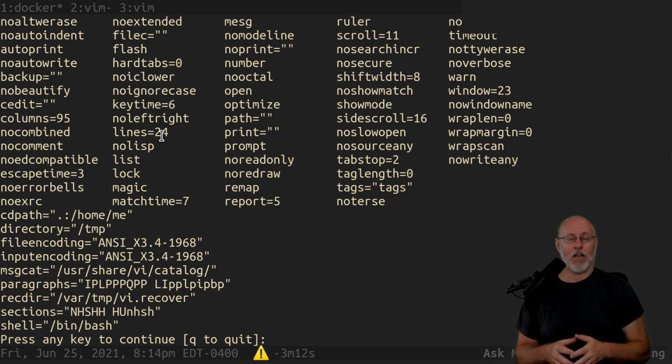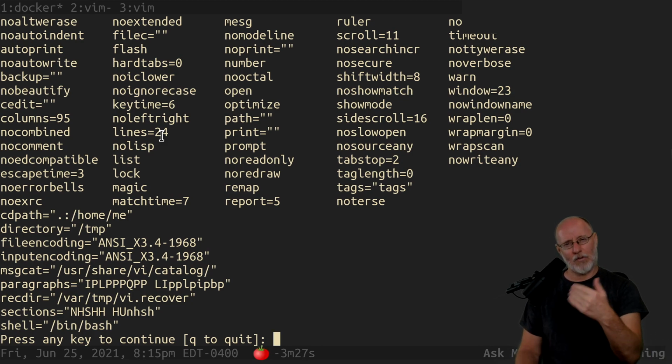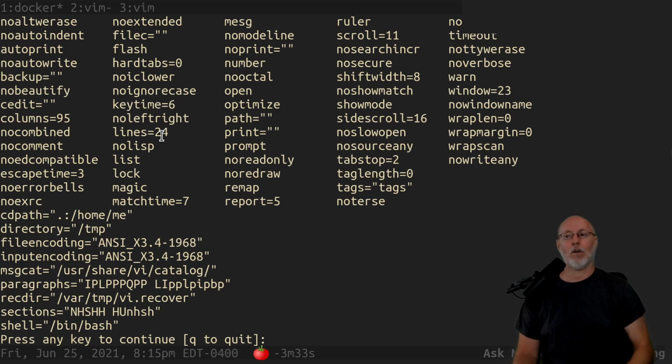So inevitably, some day you're going to be stuck on a system that's not going to have configuration for VI, and you're going to think, I don't know what to do. I can't even see what line I'm on or anything. And you can take those configurations and cut and paste them into something on the system if you want, or just refresh your memory of which things are there, and then do : whatever from your local system, so you're on a remote system. That way you've got the knowledge already about base VI, and then you can progressively add on top of that all your vimisms that are going to come later.